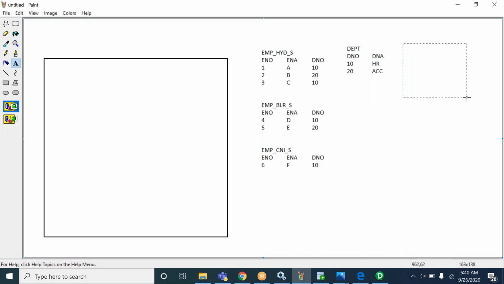Like this, we have department and target table, employee, department, target. So here employee number, employee name, department number, department name. So like this, we have to load the data in the target table. Now total how many tables are there? Here we have 5 tables. Okay, so we have to join these tables and load the data into the target table.